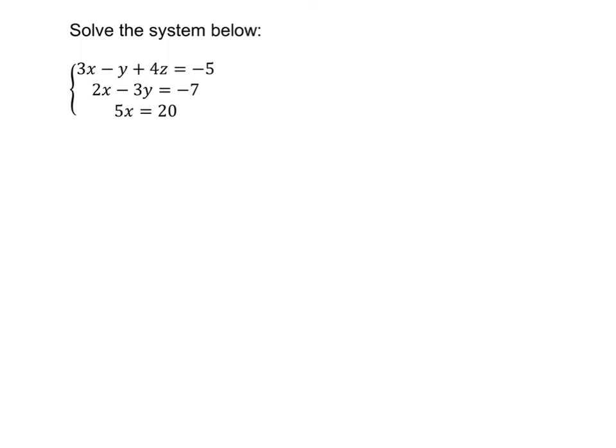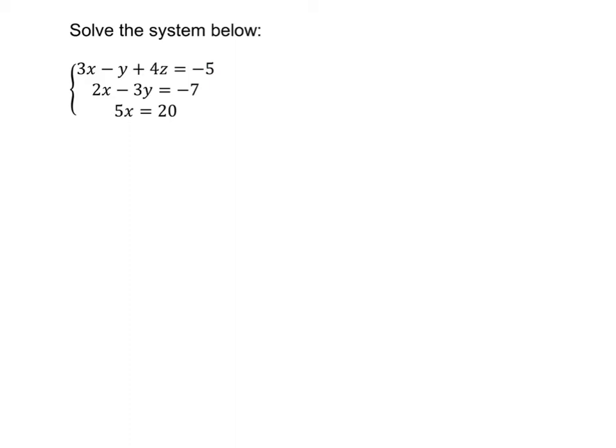We're going to look at two examples of solving systems with three variables in them. All right, and just a quick recap. What are we doing? We're trying to find the ordered triple, the x, y, and z values that satisfy all three equations in the system. And graphically, that is the point where these three planes intersect.